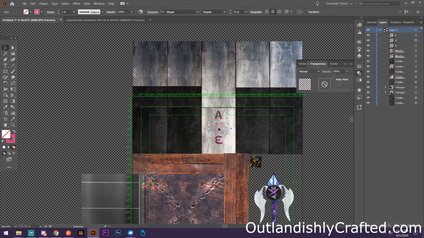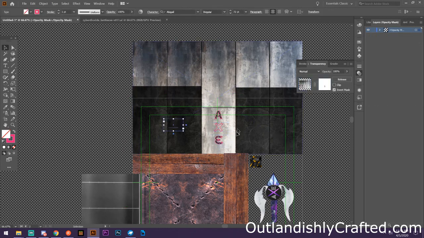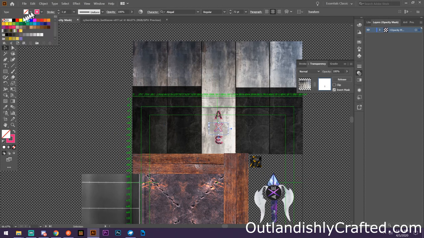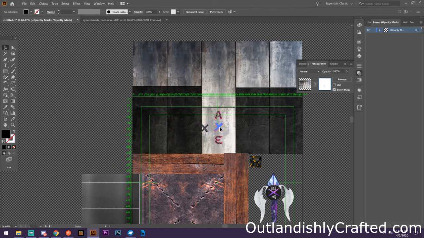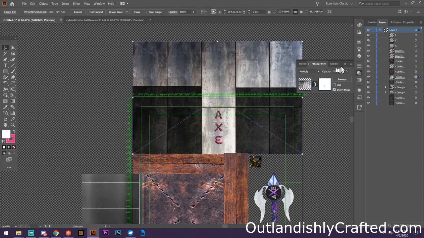I messed up, you can see in one of these where I didn't get it inside the outline properly. So you gotta go back and do it again. I always struggle with this. It's an easy process, but the interface is an aggravation because when I click the buttons on the right, it takes me out of the mask, and then I am working like I'm in the mask. Make sure you're inside the mask, and then when you're done, you always got to make sure you click out of it, which I just did there.